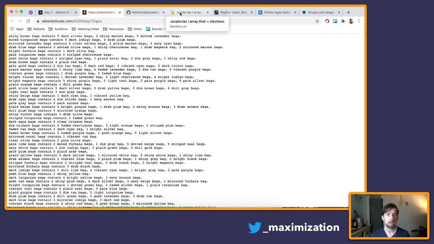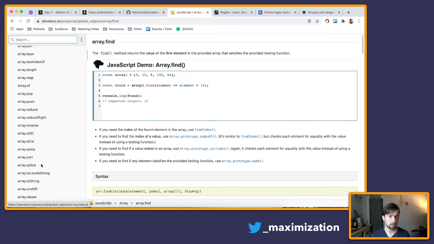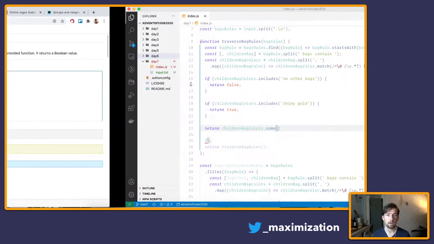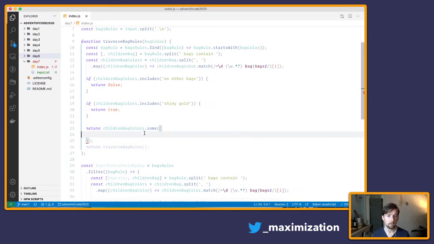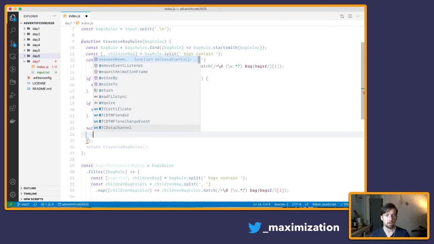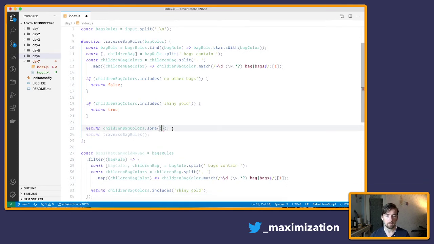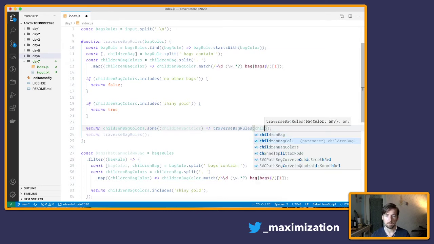And I think some, or any, some, at least one element. Yep, some, good. And then return children bag colors, children bag color, traverse bag rules, children bag color.